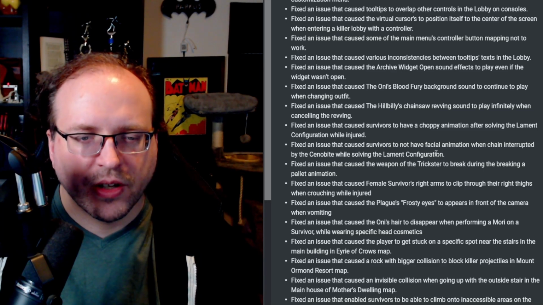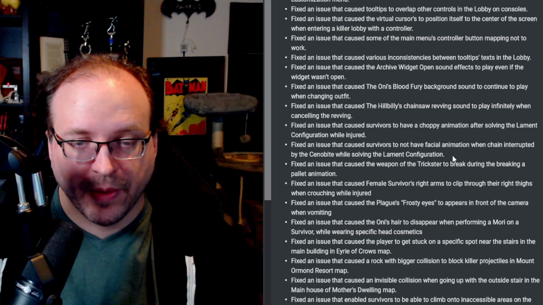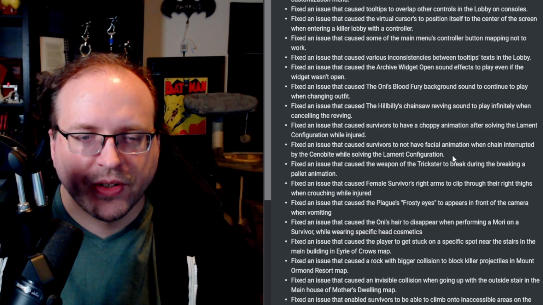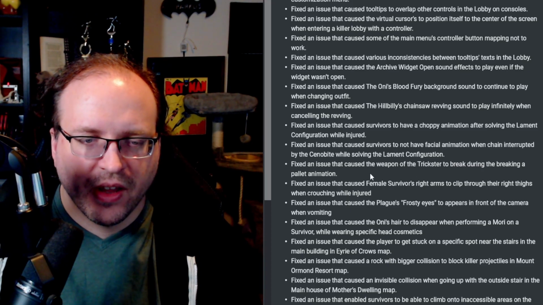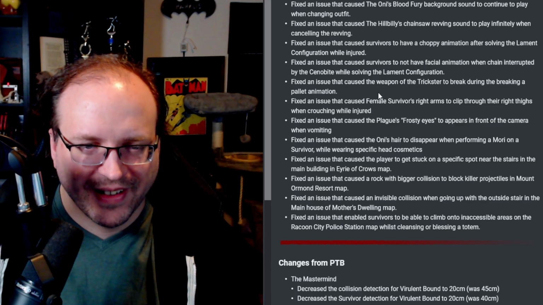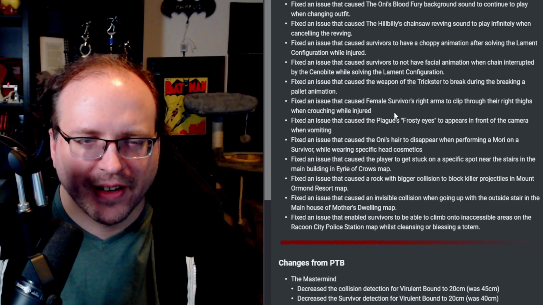Fixed an issue that caused survivors not to have facial animation when chain interrupted by the Cenobite while solving the Lament Configuration. Fixed an issue that caused the weapon of the Trickster to break during the breaking a pallet animation. I really wish I saw that.